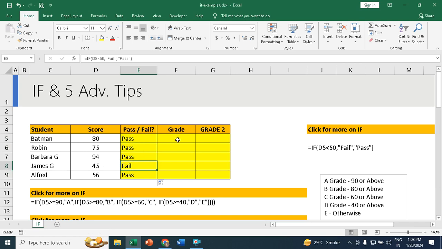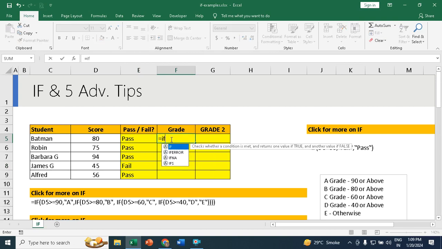So let us see a second example, which is actually a nested if statement. It is also called a multiple if statement, where I have given a condition saying that if any of your students has got a score more than 90, then he comes under A grade. If he's got 80, then he comes under B grade. 60, then he gets C grade. If it is above 40, then he gets D. If it is less than 40, then he should get E grade. So here I will be using my nested if statement. It's also called your multiple if statement. So if it's not coming in that condition, then it goes to the next, then next, like that. So this is how you use it.